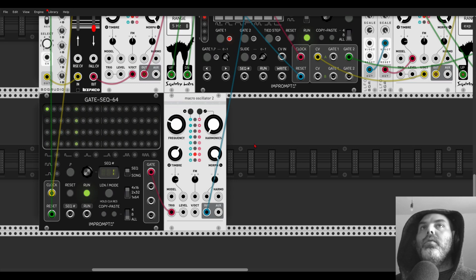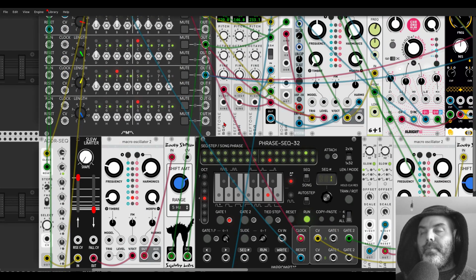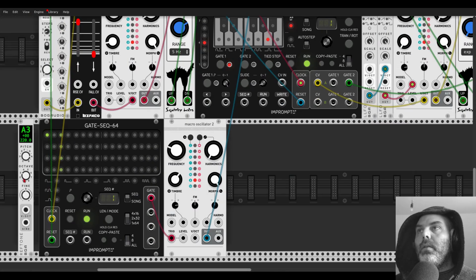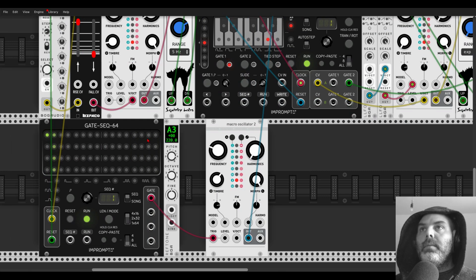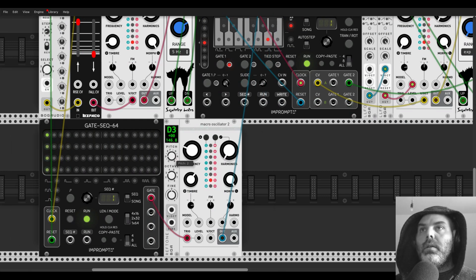Okay, let's use again ref tone just because we have it. I don't want it to be tuned to C. Let's have it tuned to D. And let's see. Let's add some FM. Oh yeah. At least less decay.